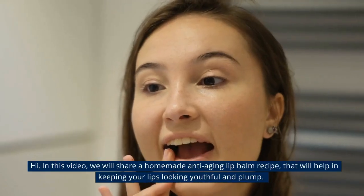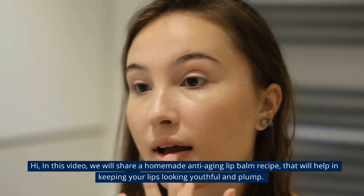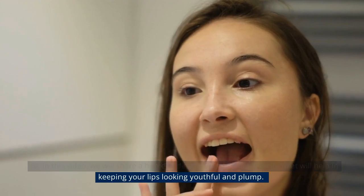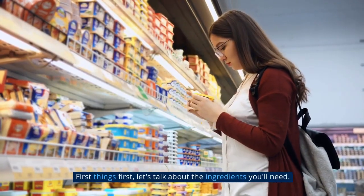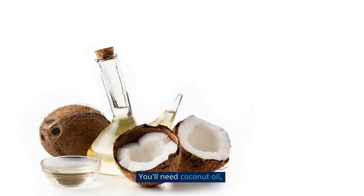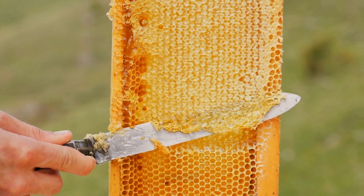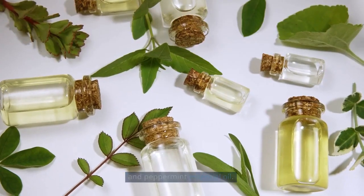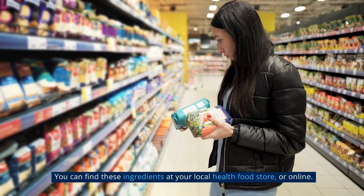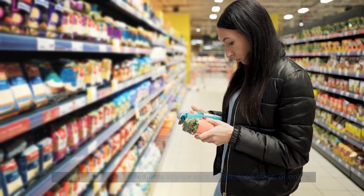Hi, in this video, we will share a homemade anti-aging lip balm recipe that will help in keeping your lips looking youthful and plump. First things first, let's talk about the ingredients you'll need. You'll need coconut oil, beeswax, shea butter, vitamin E oil, and peppermint essential oil. You can find these ingredients at your local health food store or online.